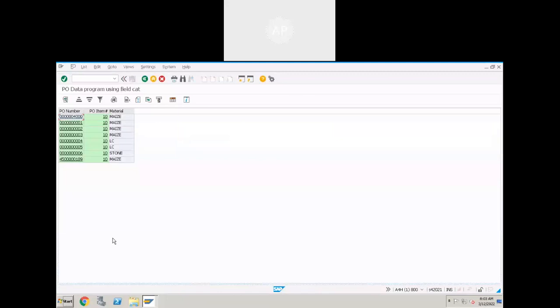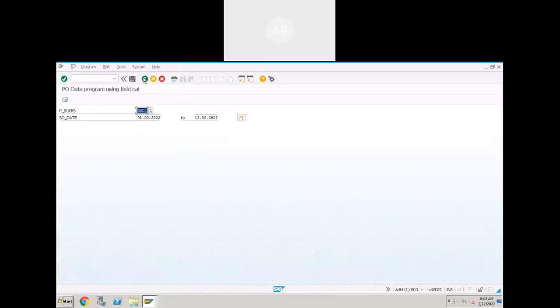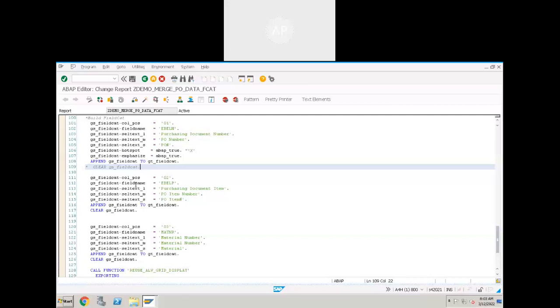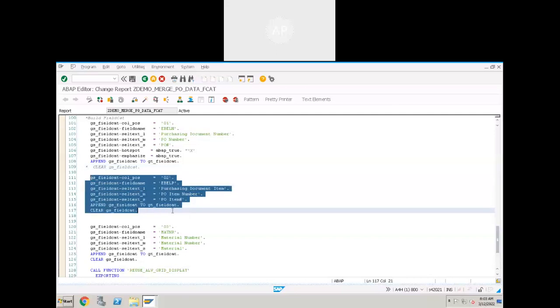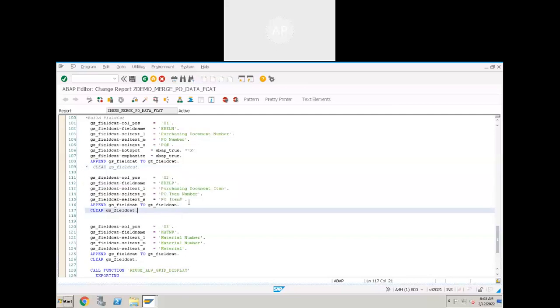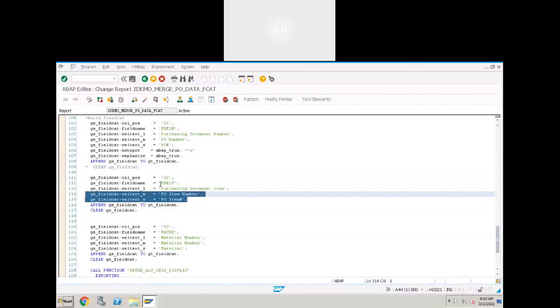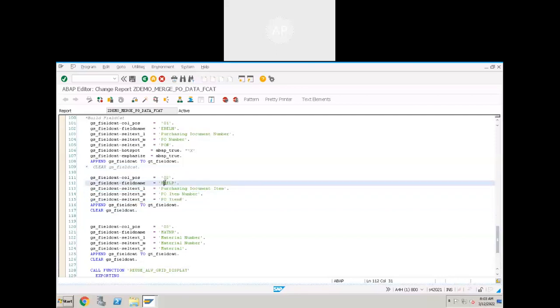Now for how many columns am I able to see the hotspot and emphasize? 2 columns. But did I add hotspot to PO item, PO SNR? Did I add it here? For EBELN and EBELP, do we have the hotspot option for this item level field? No, right?